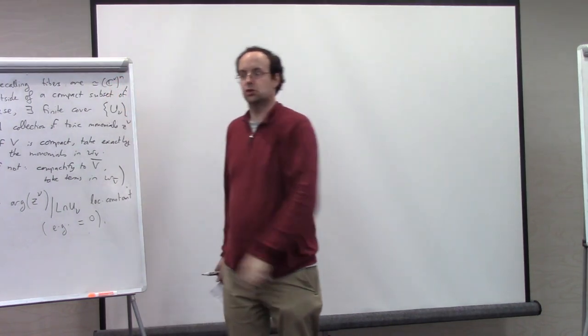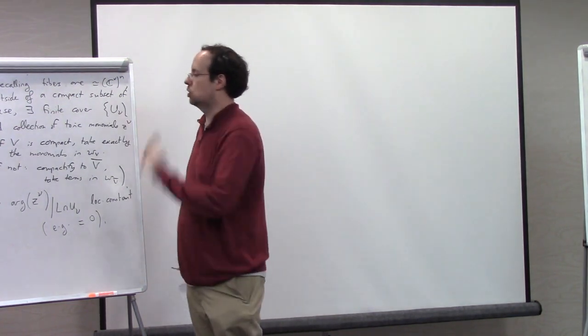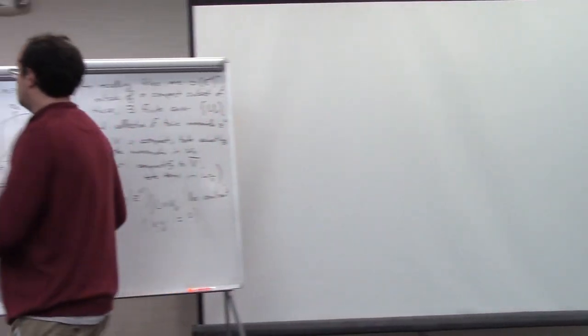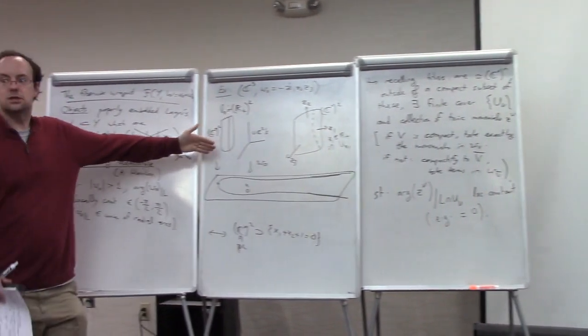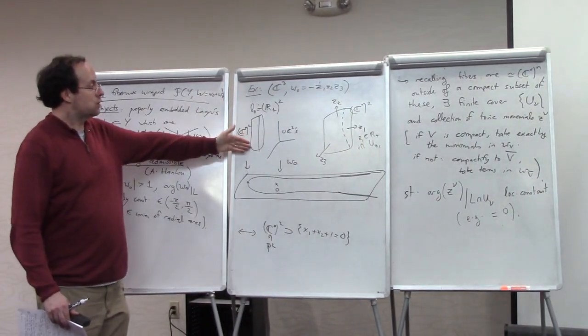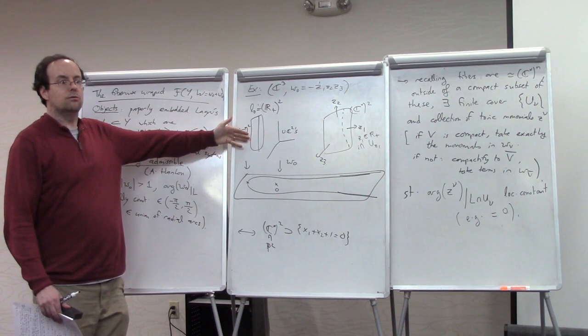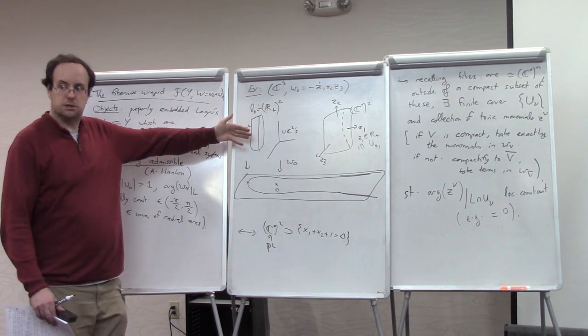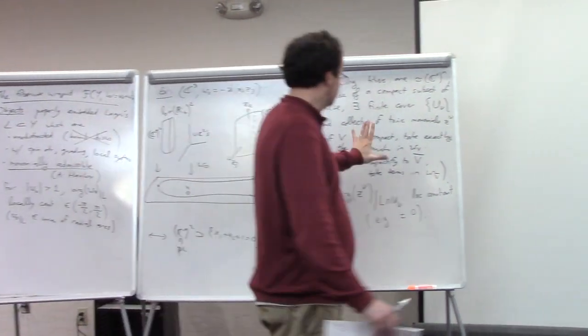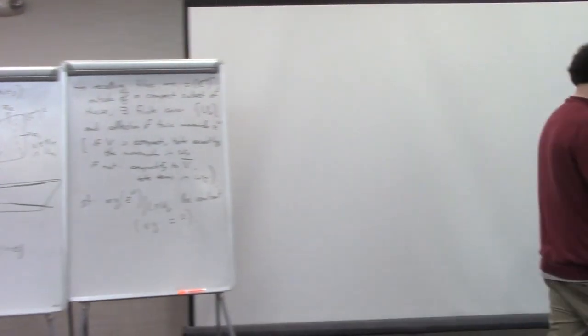Okay, I will get to that at some point, but maybe I should start planting the germ of the idea. These fibers are not just C star to the n's. If you equip them with these extra monomials W sub V, they become the toric mirror to the toric variety V. And this is maybe now why these conditions make sense.